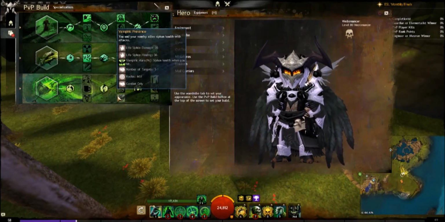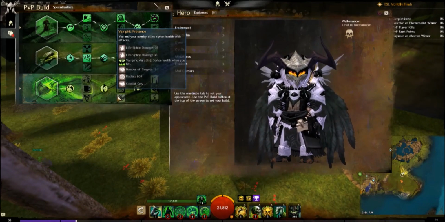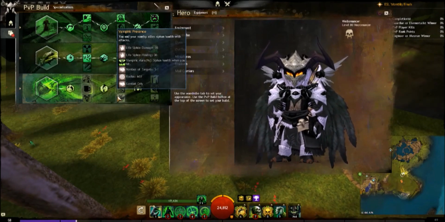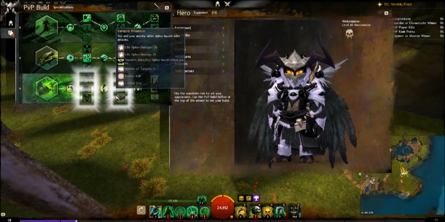So with fast hitting skills like Whirling Axe or 100 Blades, things like that on a warrior, even the Thief Elite Dagger Storm skill, Mesmer Blood Frenzy, anything that hits fast, it makes great use of this trait.